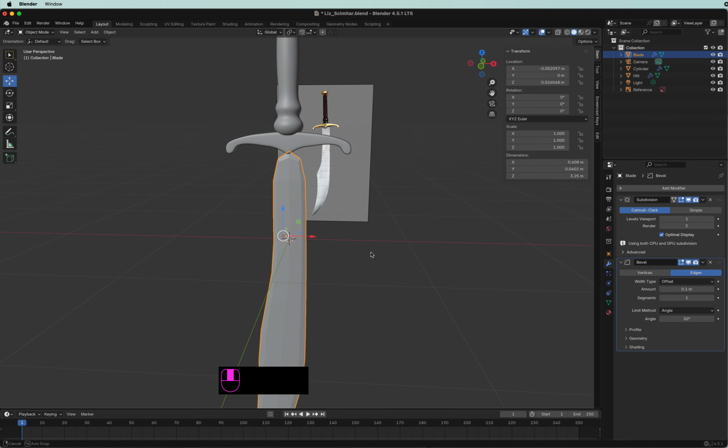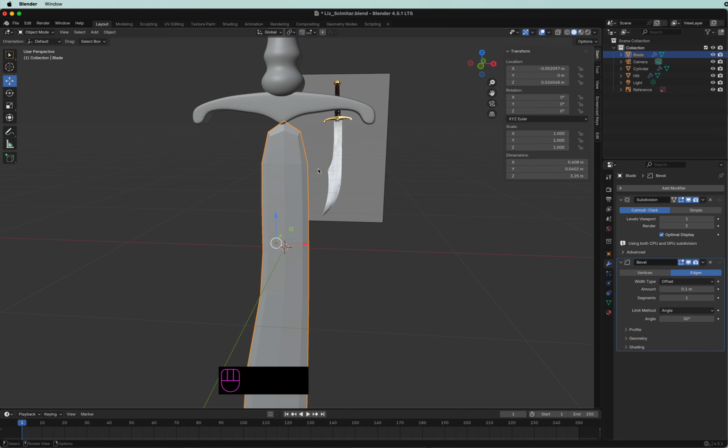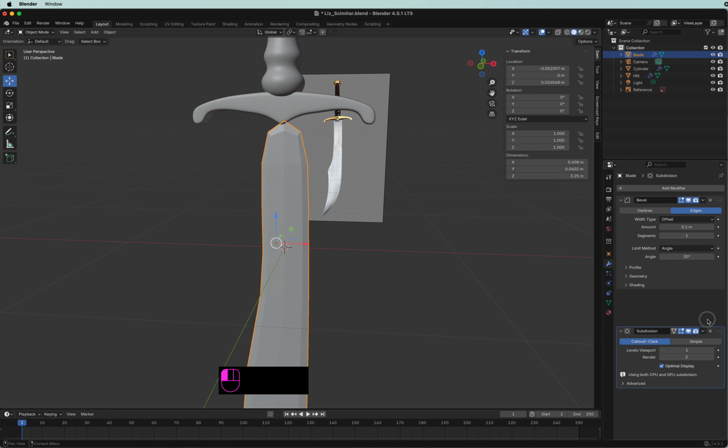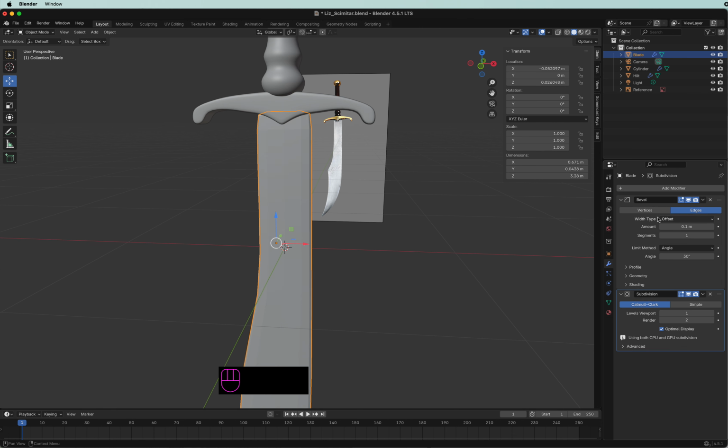Right now it doesn't seem to be doing much. I definitely want it to have some nice shape, clipping into the hilt very nicely. So I'm just going to move the subdivisions down, and you can see that order of operation can make a difference.